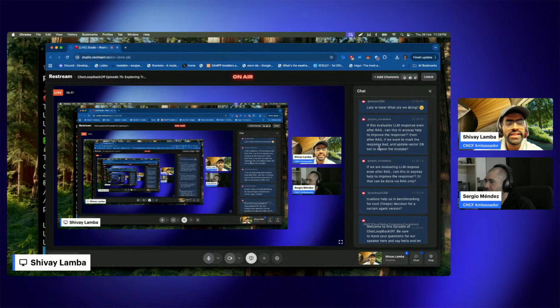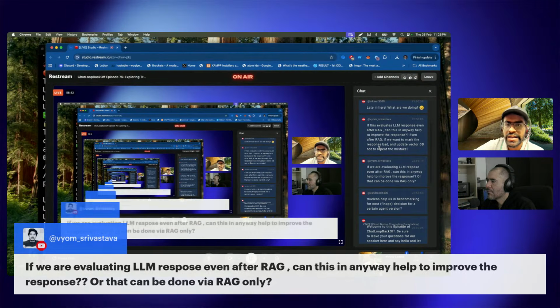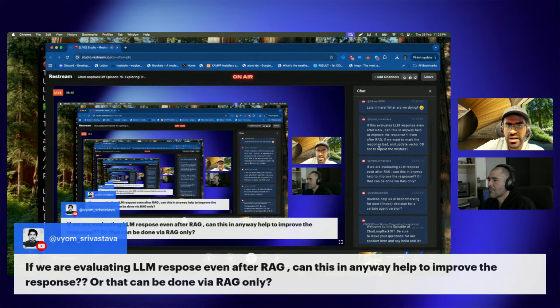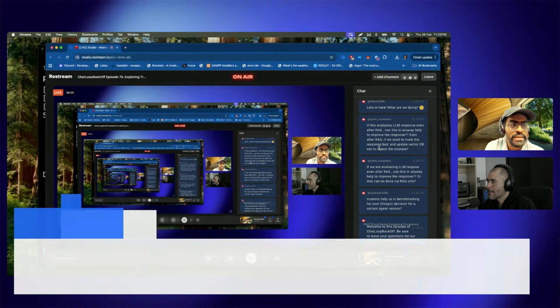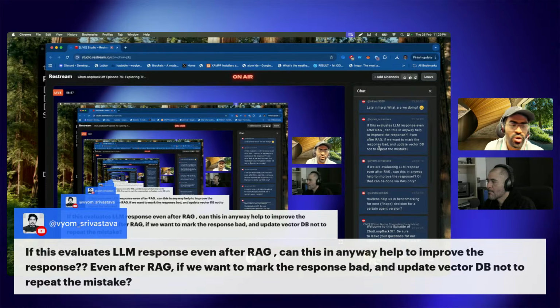When you are evaluating the LLM response, sometimes what happens is that if your chunks are not being created appropriately, we might run into issues. When you're performing the vector search and creating the embeddings, maybe those embeddings are not the most accurate, right?